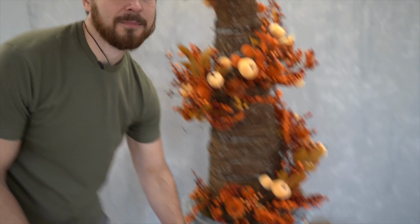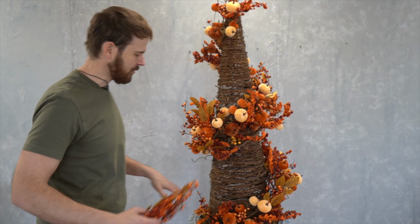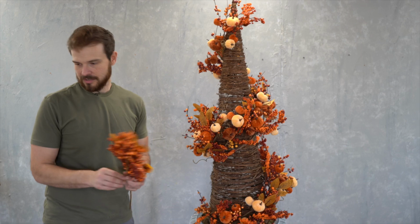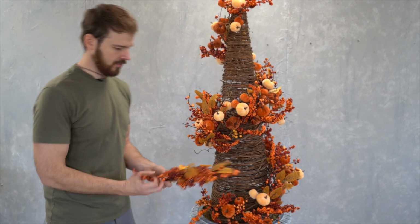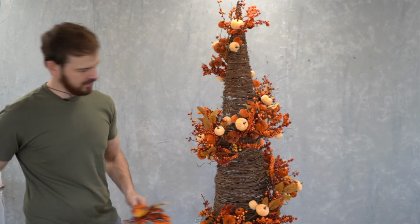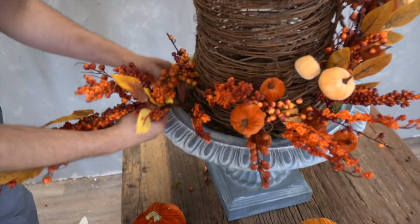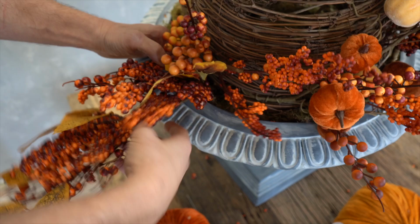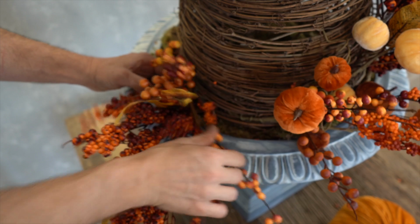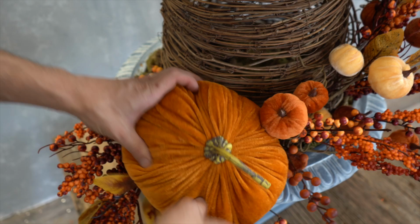So like I said, this is my dream of if we had a house that I could put two of these on either side of the door, that's what I would do. So when I do that, I usually kind of embellish one corner a little bit heavier, and that's what we're going to do here. We're going to extend this corner right here out where we started. I'm just going to add a little more berry, and then we're going to put a large pumpkin, one of our large velvet pumpkins here.